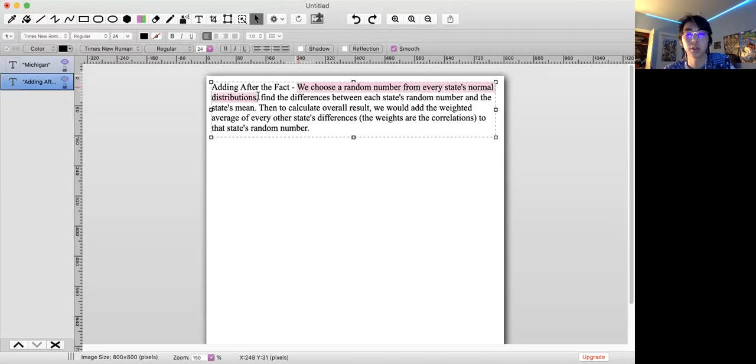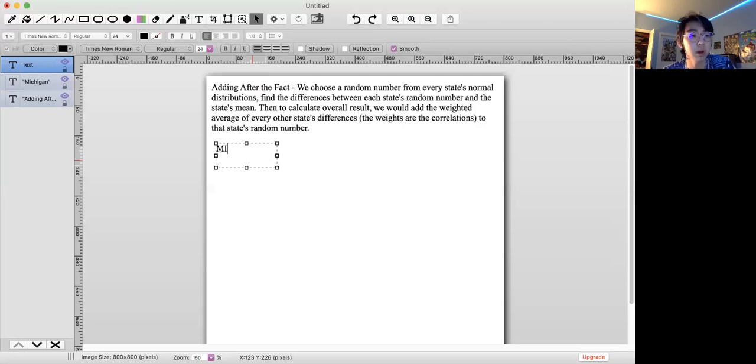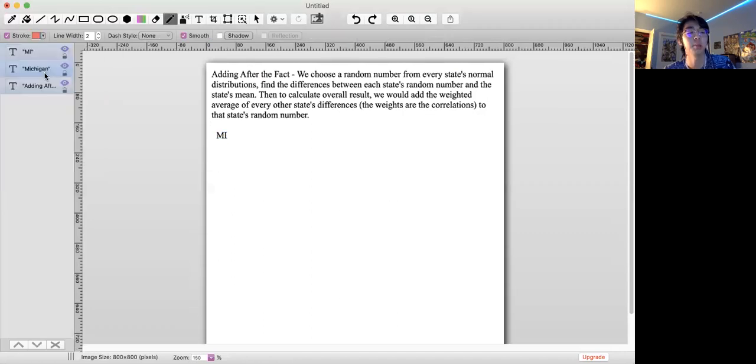So each state's normal distribution, which I'm sure Carlos has touched upon, but to be redundant, is after we combine together the BPI, combine together the polls, and then the demographics, we're going to get some mean and get some degree of variance. And to take, for example, in this video, let's use the great state of Michigan. So what that might look like is we get standard deviation based on that mean, we get some normal distribution based on that mean and standard deviation, which might look like this.